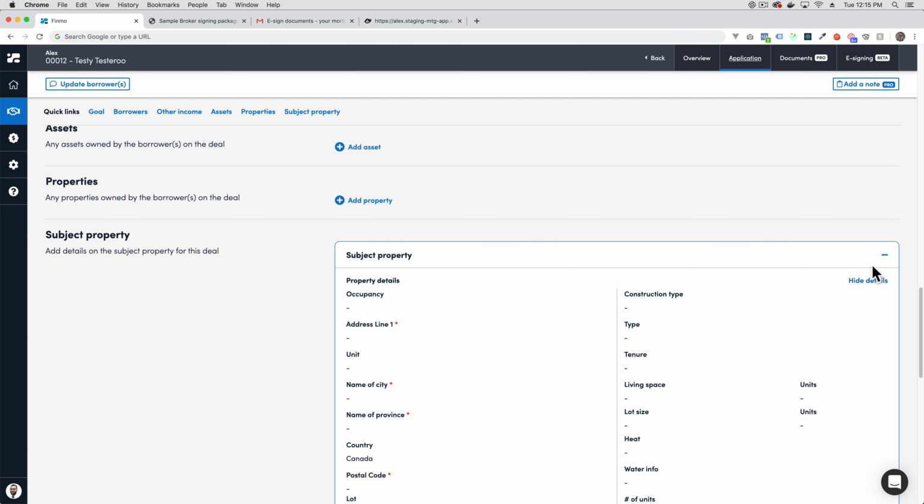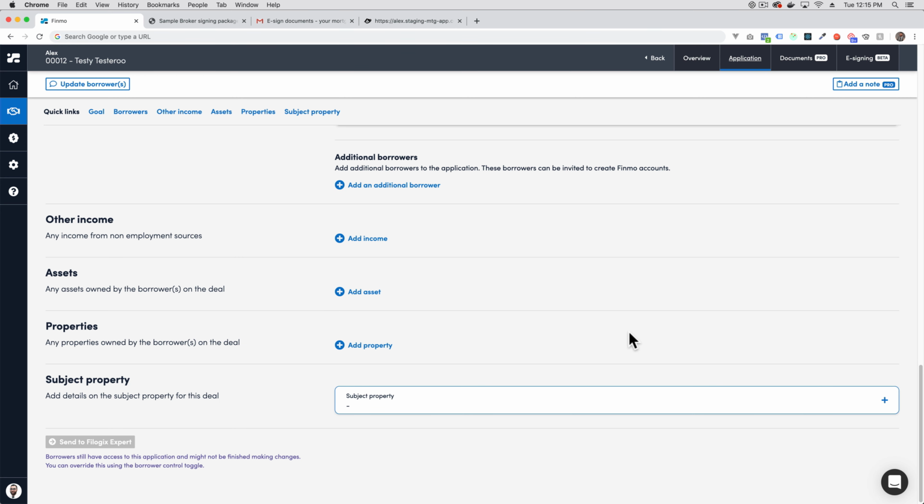Speaking of Expert, we've actually also optimized our push to Expert. So pushes to Expert should now take under 1 second. Before there used to sometimes be a delay of up to a minute or two. Now pushing to Expert should be almost instantaneous. So we've updated that a little bit as well.